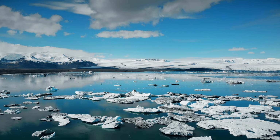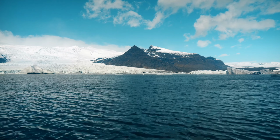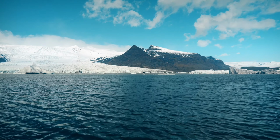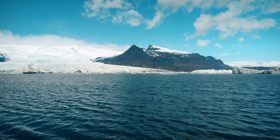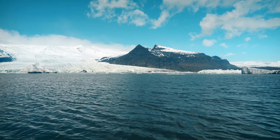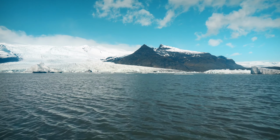Closing thoughts. In the vast ocean, among cold winds and crashing waves, an iceberg appeared. It had no malice. No purpose. But it changed history. This is not just the story of a chunk of ice. It's a story about us. About belief in the unsinkable. And the fragility we face when reality strikes. Let's not forget. This isn't just the past, it's a lesson for the future.